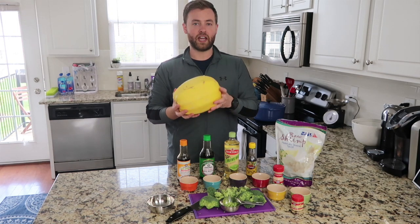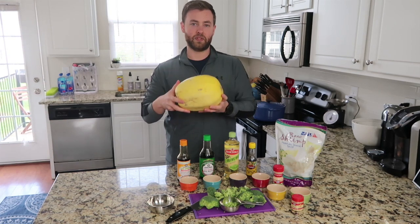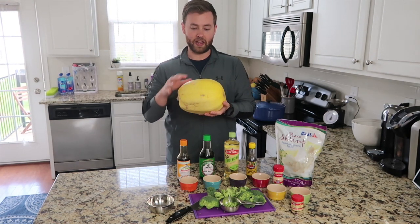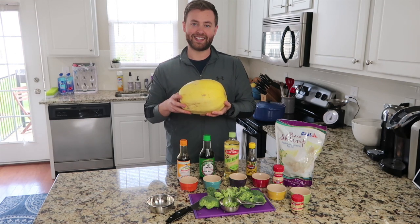Now for a squash this size, I'll cook it 7 minutes in the microwave on one side, and then I'll flip it and cook it 7 minutes on the other side. And then I'll show you from there how we cut it open and take the seeds out.